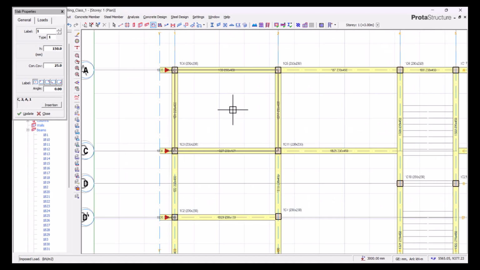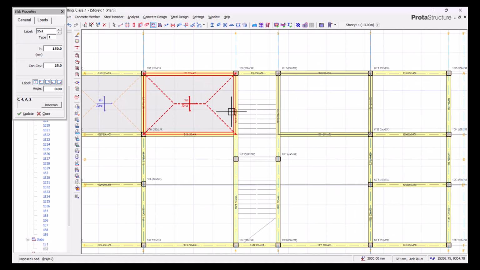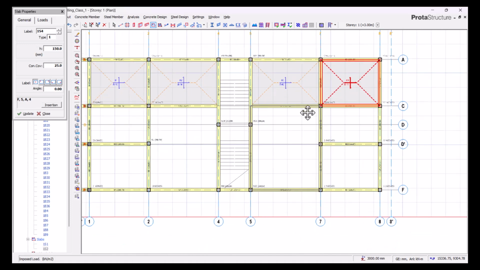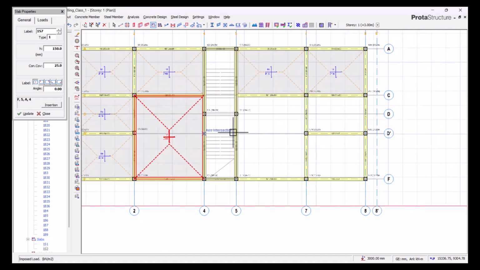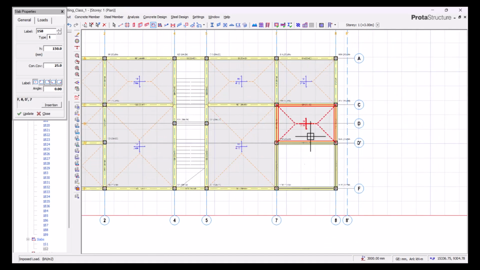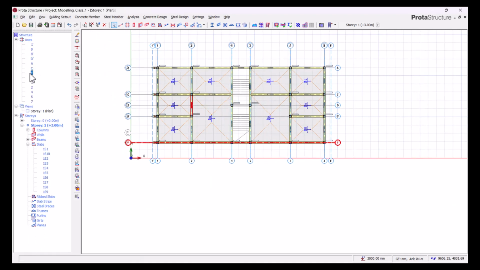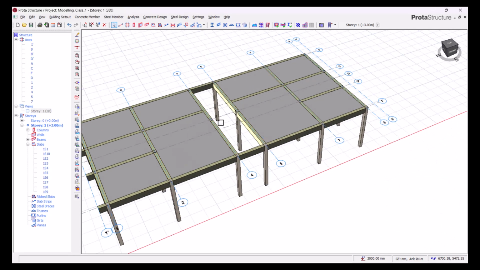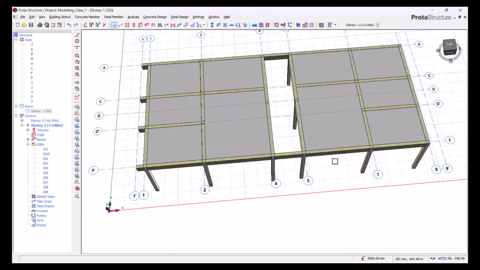So now our slab properties is complete. So we'll come here and we'll place our first slab. Then we'll continue to position. Just click in between the beams and you'll be able to position your slabs. So we'll go ahead and close this, and let's have a 3D look of what we have done so far. So this is our slab. So we've successfully inserted our slab, and let's come back to our plan.